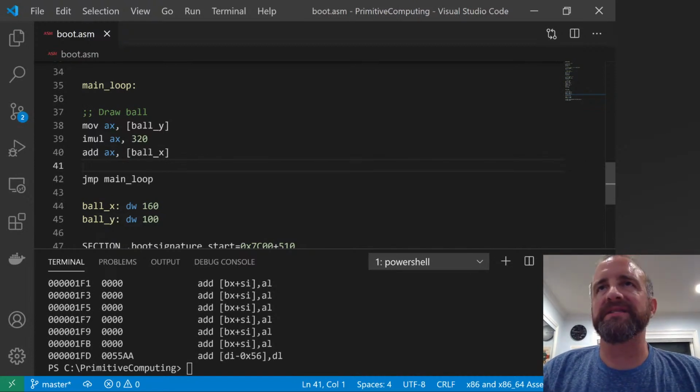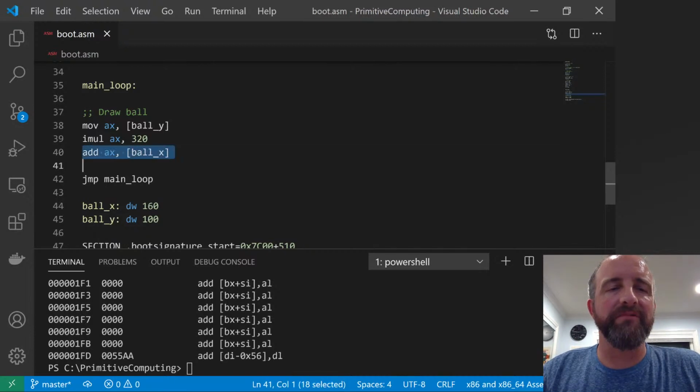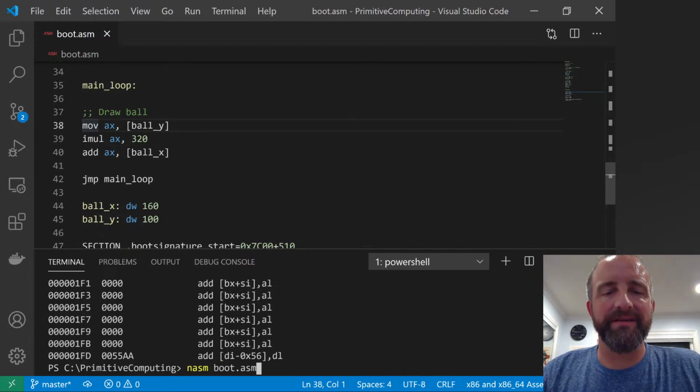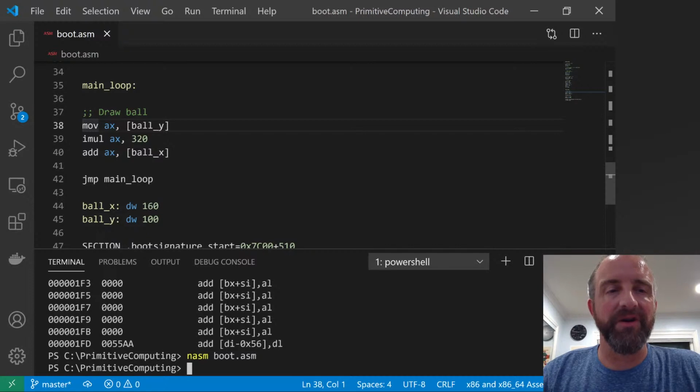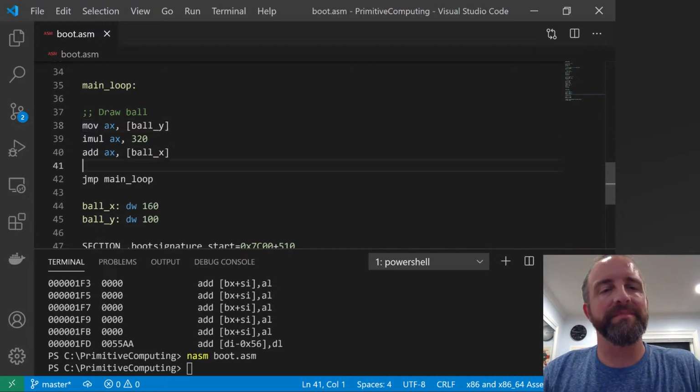Okay. This is where that CISC versus RISC thing comes up again, because here we're adding and loading from memory at the same time, and on RISC, that's not what you would do. You would load and then add. So anyway, to be honest, I'm not sure it'll work, but it looks like it did. Great.